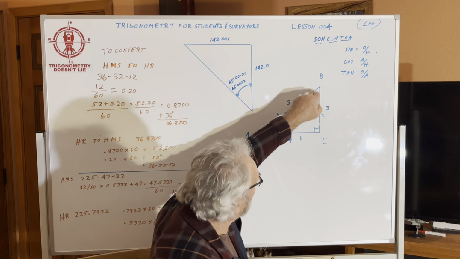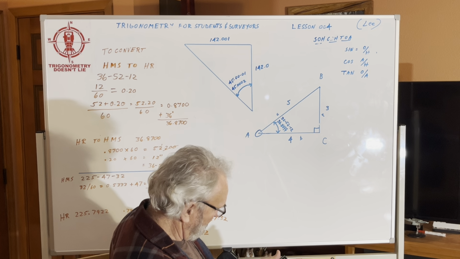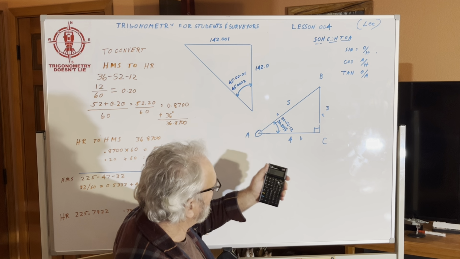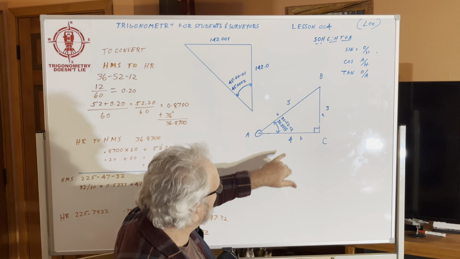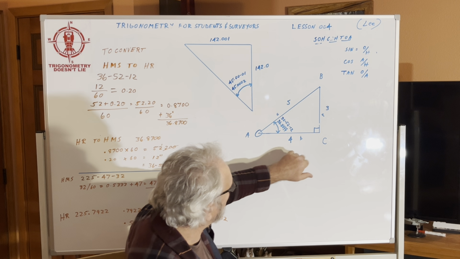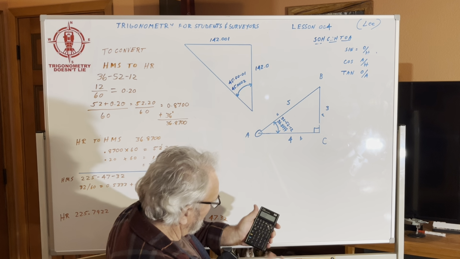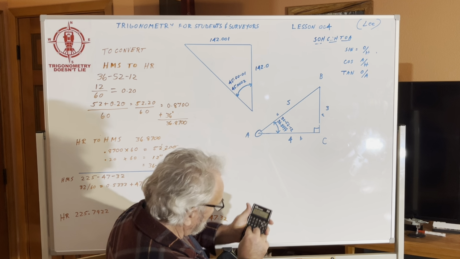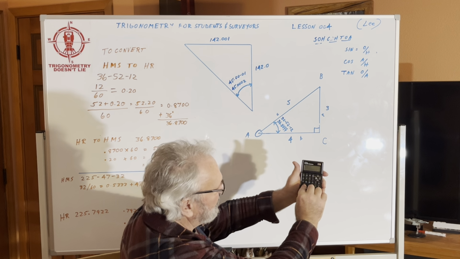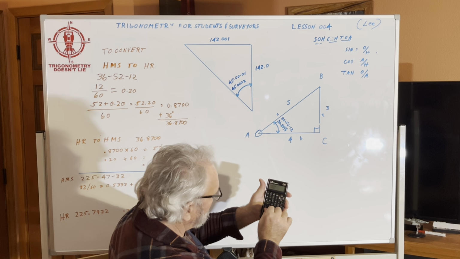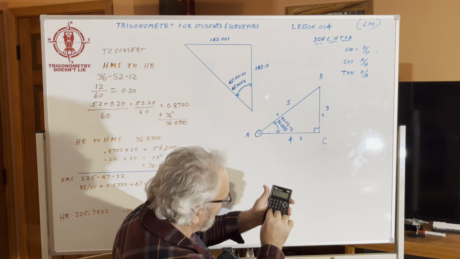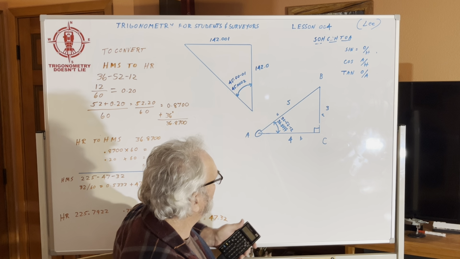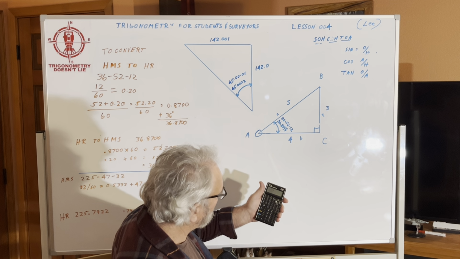The other way you can do that, if you're looking at angle B, is 4, enter, 3, divide, or 4 divided by 3. That ratio is 1.33, which means this side, the opposite, is 1.33 times longer than that one. I also showed you the show function. If you use show here, it'll show 1.33333. The way show works, if you hit the orange key and show and let go, it'll stay there for a few seconds and go away. If you hold it, it'll stay for a while. Okay, so we have that 1.333 ratio.